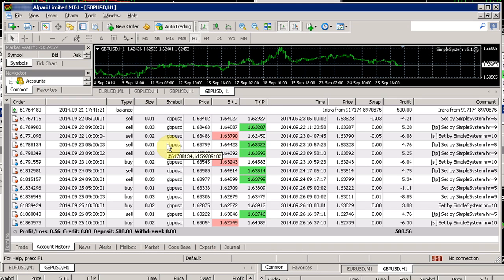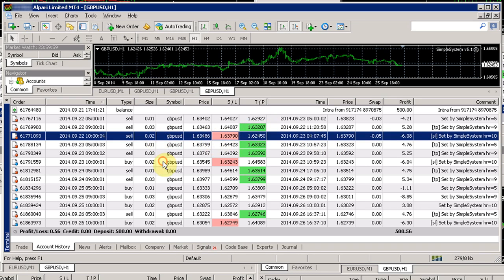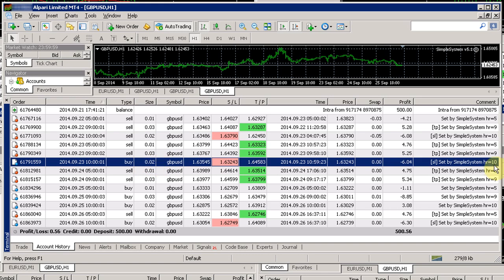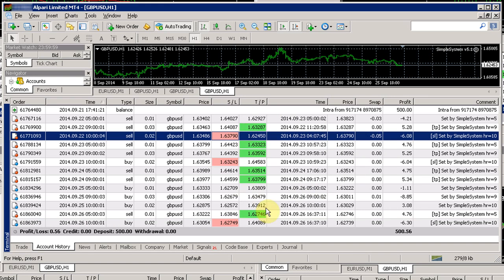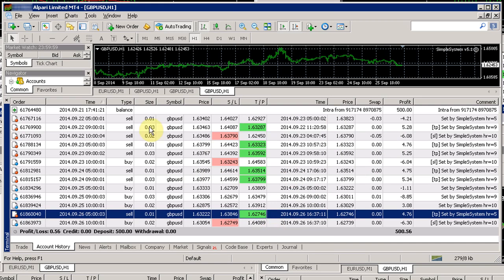How we could analyze this is we could look through these, and right away we could look at the stop losses. We can see that it's 0.02, 0.02 lots. The hour was 10, hour was 10, and the last one hour is 10. So the stop losses were incurred by the same set, the set that has hour 10 here, but it had hour 9 back in the demo test. That's the set on the top right that we were running, the one that is currently quite unstable.